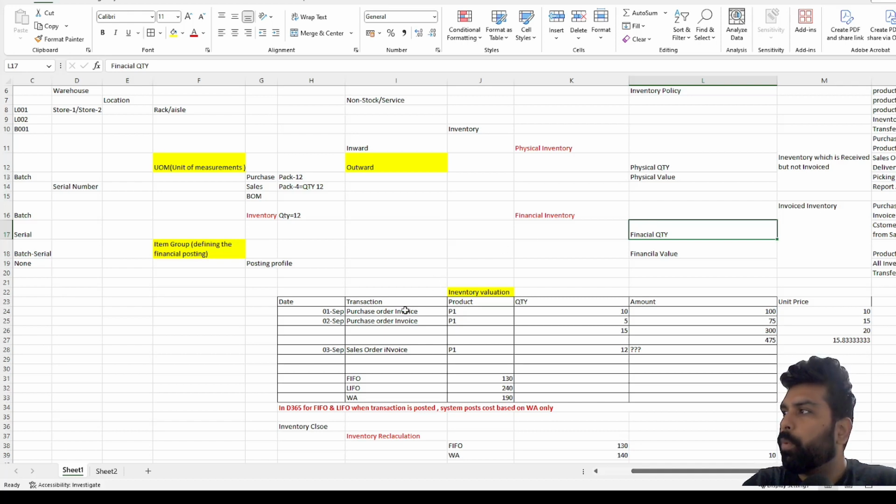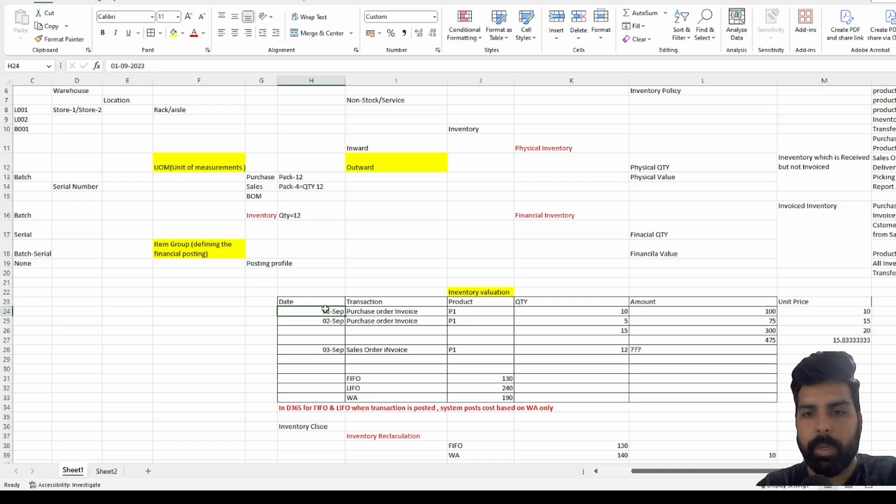Theoretically, if you want to understand what weighted average, FIFO, and LIFO are, let's understand with an example without going into the system. Say you have a product P1 and you purchased 10 quantity on 1st September with a total cost of 100, which means 10 is your unit price.